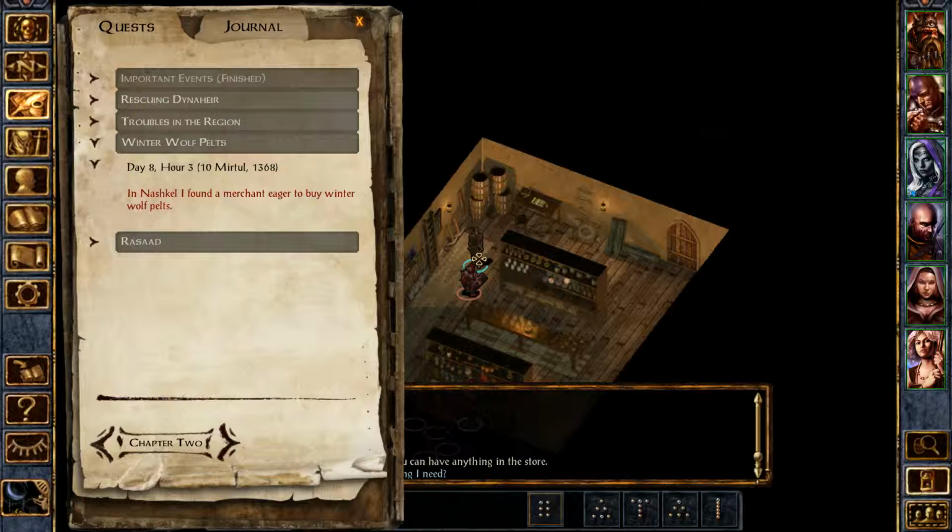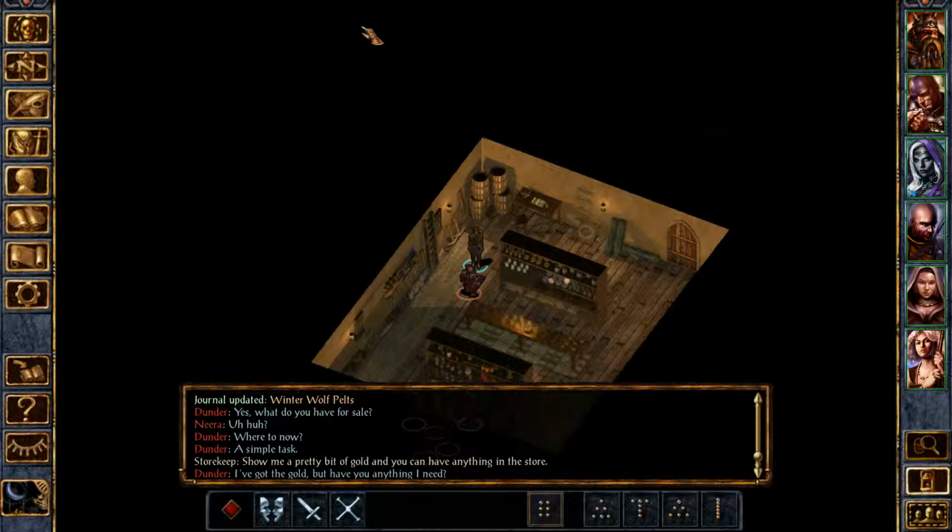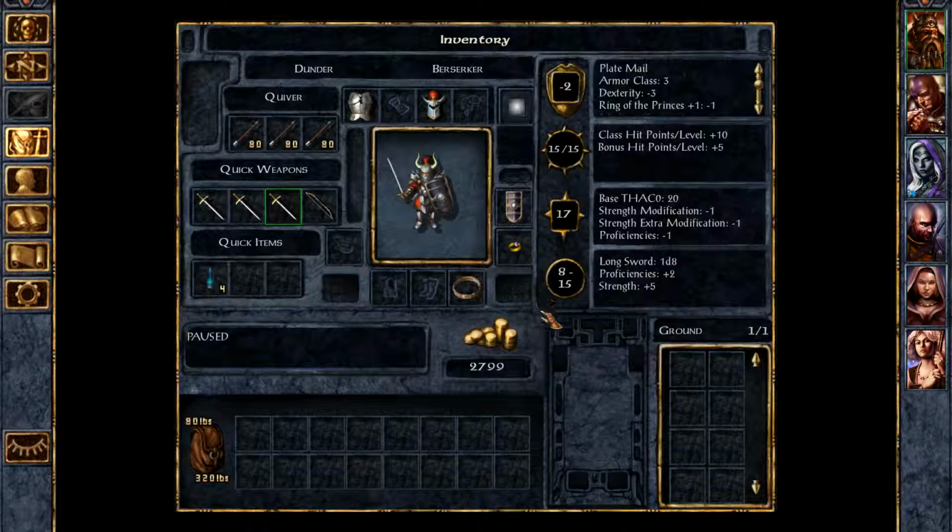Basically, the innkeeper here will buy your winter wolf pelts at like twice the normal value of anyone else in the Baldurs Gate area. So if you want to make some extra money, you can make the extra trip here to sell it. We actually ended up with a little bit more than 2,500 gold. We have almost 2,800 gold coins.